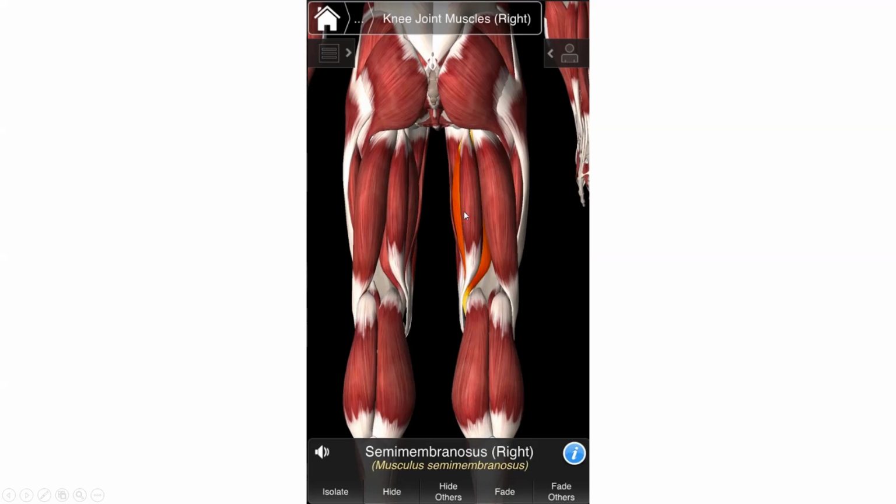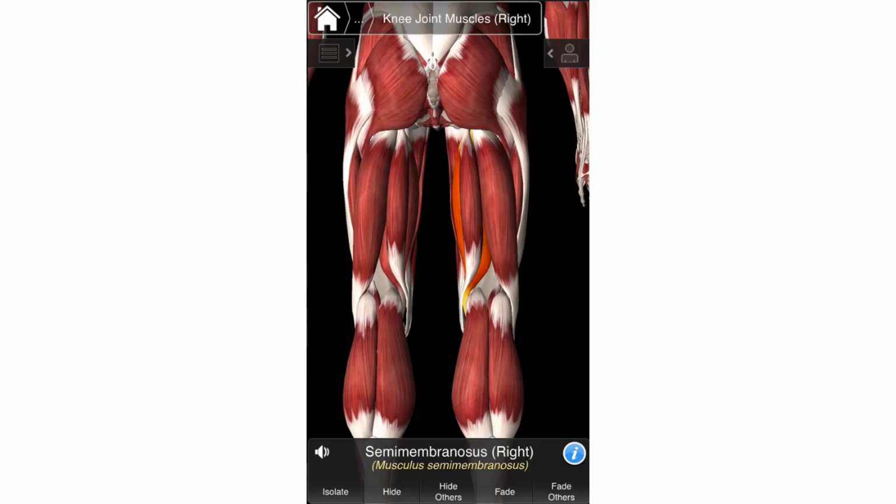Remember that all 3 of the hamstring muscles originate from the ischial tuberosity. And then they'll have different points of insertion, but their point of origin is the same. So the semimembranosus originates from the ischial tuberosity and inserts on the posteromedial, so back along the midline, condyle of the tibia. So it is both a flexor at the knee, so tibiofemoral flexor, and an internal rotator. At the hip, so at the acetabulofemoral joint, all three of the hamstring muscles do the same thing. So at the hip, they are all hip extensors.